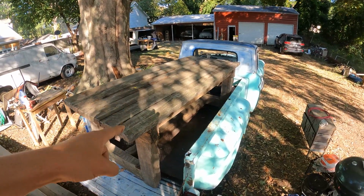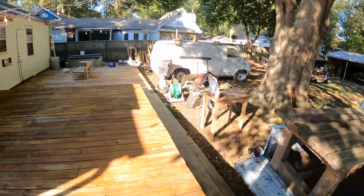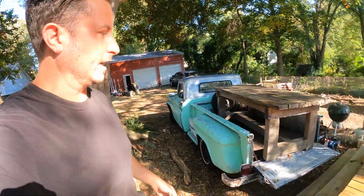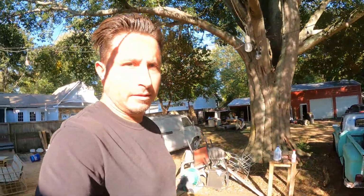Reason number 248 to have a truck. We've got some new IKEA furniture on the way for our patio, so this old reclaimed wood table can go right where it belongs, the dump. Just kidding, man. I love that table. No, but seriously, the truck does make pretty good storage. I didn't have to lift it down. That thing weighs a ton. So we just kind of scooted her right across. We'll drive her out in the yard if she gets in the way.